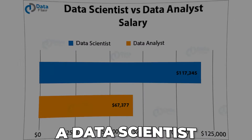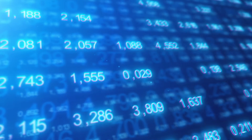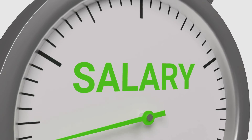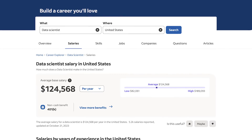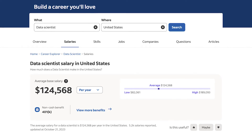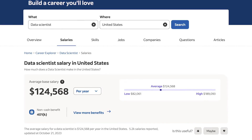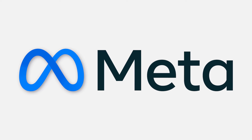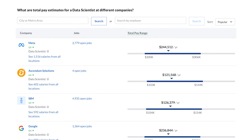Let's take a look at the pay of a data scientist. A data scientist will usually make a lot of money compared to other data roles like a data analyst, because it's more technical and has more requirements on prior education. Please keep in mind that these salaries are for the US and they're also going to depend a lot on the state — if you're in another country it might be completely different, but it can still give you a good measurement. The median salary for a data scientist is around $120,000 per year, with a range of roughly $90,000 to $150,000. For a senior you're looking at $150,000 or even more. Some top companies pay way more — data scientist salaries at Meta, for example, are around $244,000 per year according to Glassdoor.